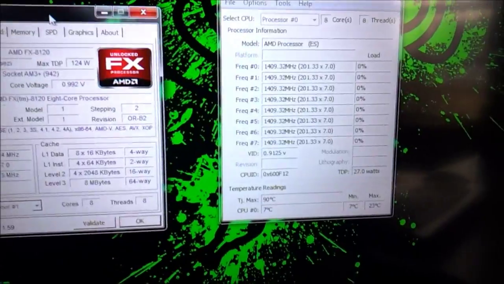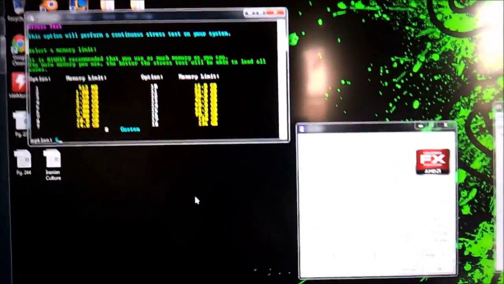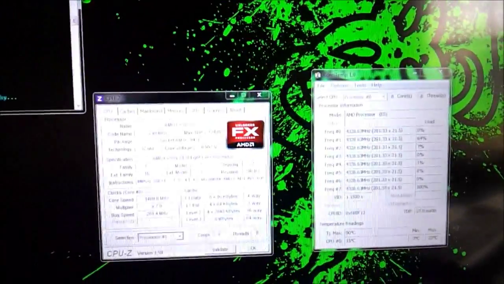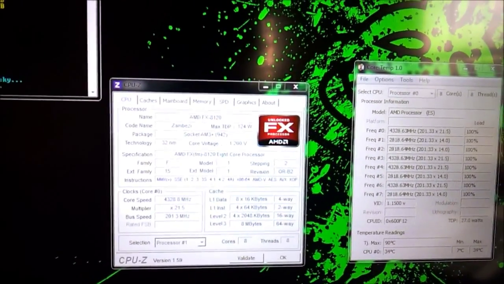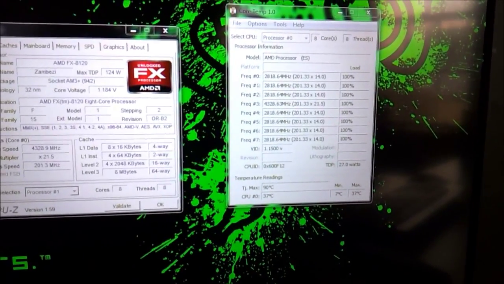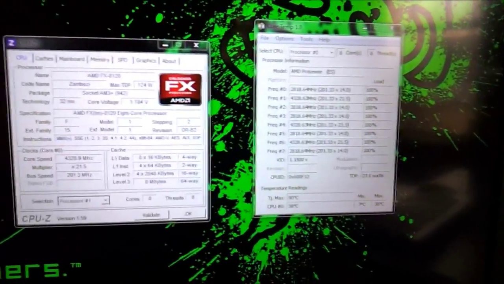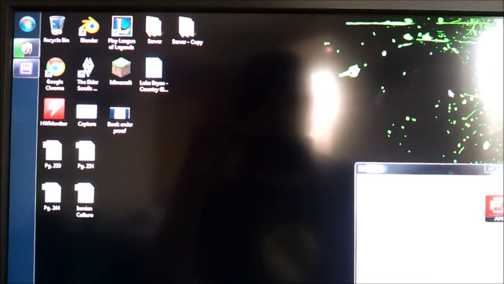Okay, so we've restarted, and I've got all my programs open. That should just be the default thing that you do. 23, that might be a little bit accurate. Probably not. Start stressing it, and we'll see if we get those red numbers, or sorry, red letters again. Some errors. Oh yeah, I bumped up the voltage to 1.2, and you can see the V-droop is making it raise to 1.216. It changes. It varies. Temp is at 37 already, 38, and it'll probably get to 35 if I let it run. Yep, nope, multiplication failure.